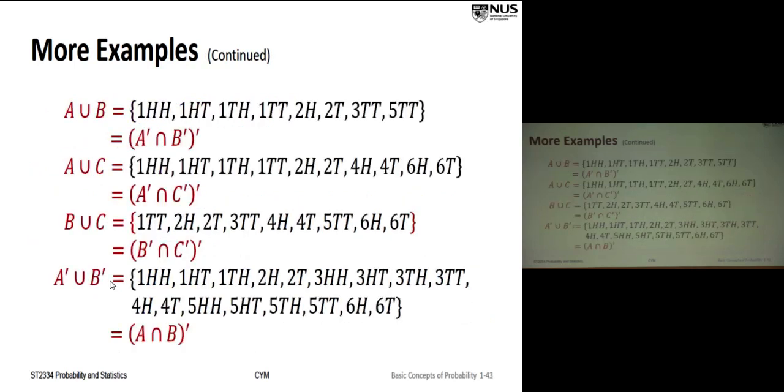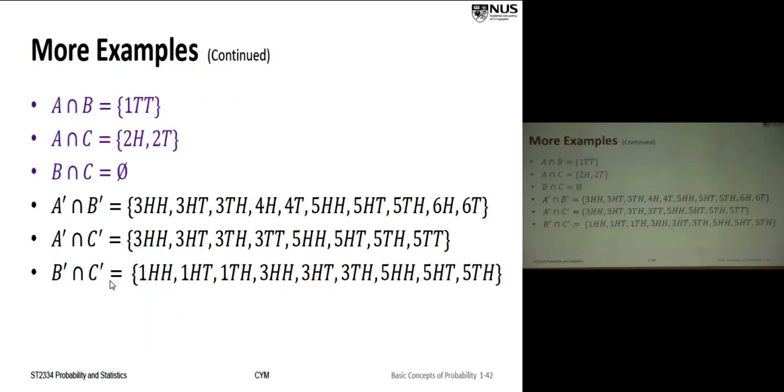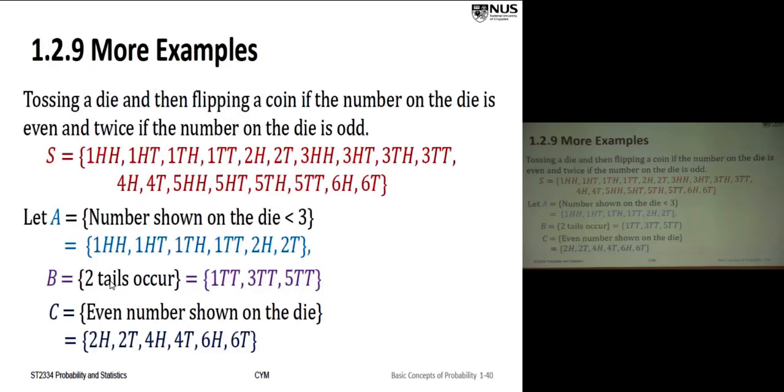We can also think about A intersection B. What is A intersection B? Well, this is my set A. This is my set B. Now, which elements belong to A and B simultaneously? Well, I can see this one does, and that's the only one.